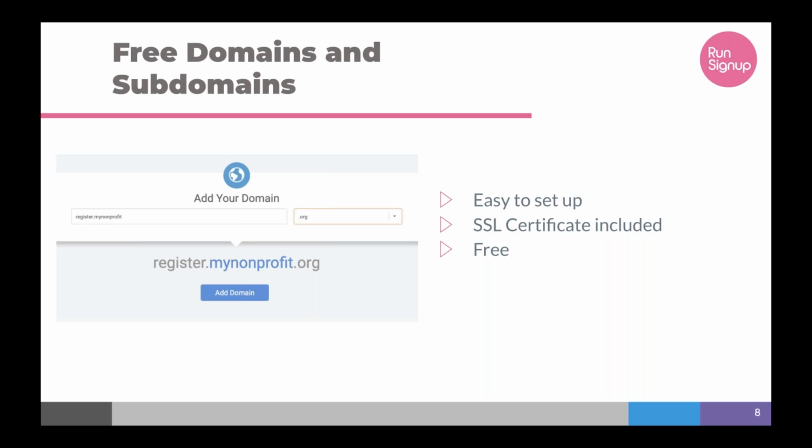The second part is that the SSL certificate is included. I see a lot of nonprofits that don't have a secure website, and that's getting riskier and riskier. You need to make sure that your donors and supporters are making transactions on a secure website. It is also just a good branding image for you to always have your users on a secure website. And we also offer this support for free.